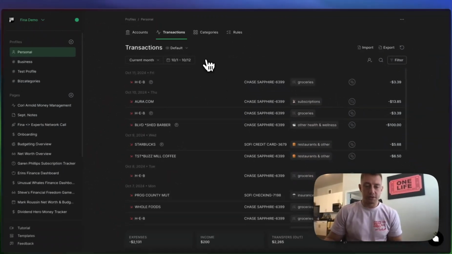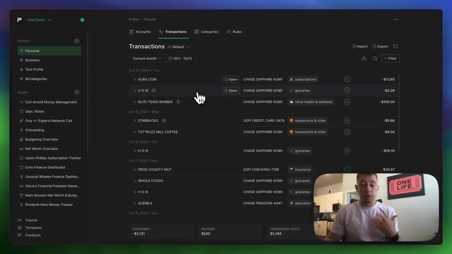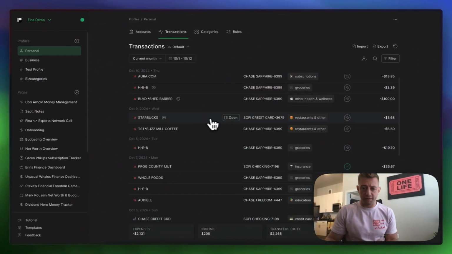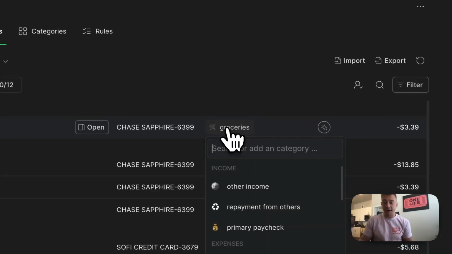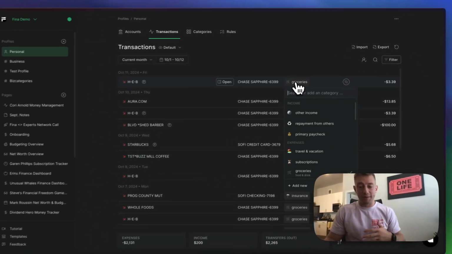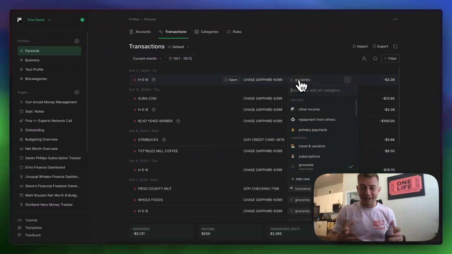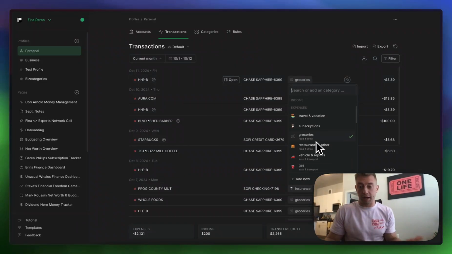Obviously, here is the transactions page. As you can see, we're pulling in transactions across all of your different accounts. And on these different transactions, each transaction has a category assigned to it. So these categories can be classified by AI. That means they're going to be categorized out of the box for you, or you can change that category to whatever other category you want.